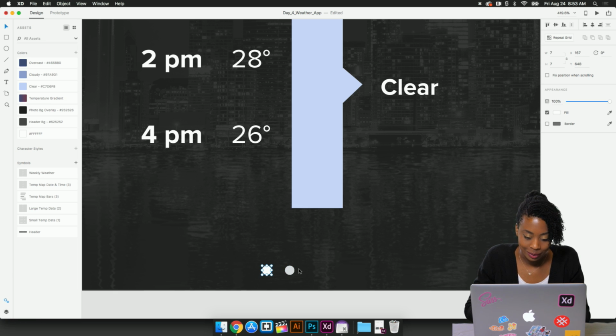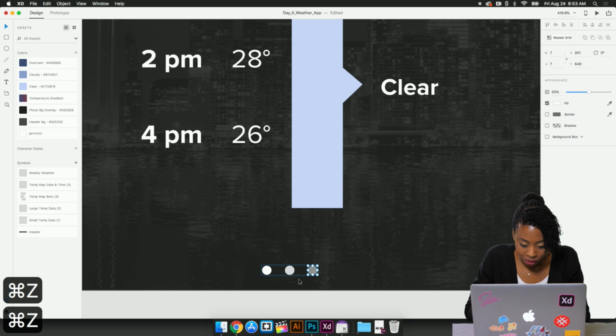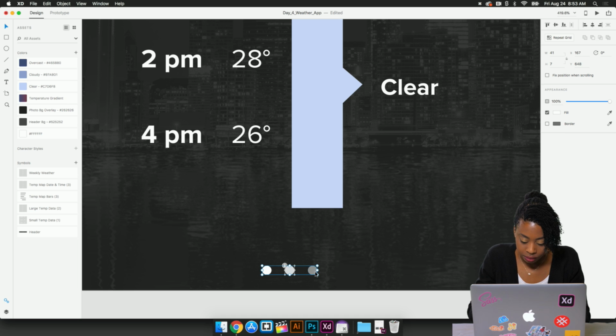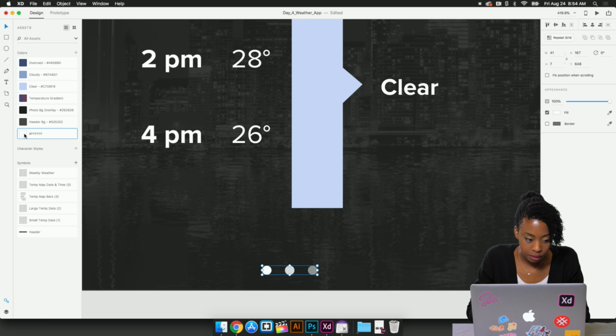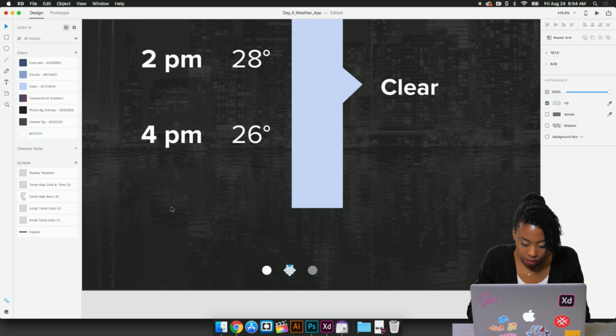That's why the color wasn't applying. So let me just add that back. And I'm gonna hit Command L to unlock them. Oh, okay, so it's 50%.